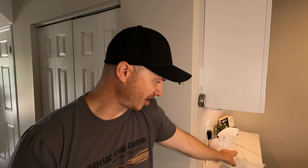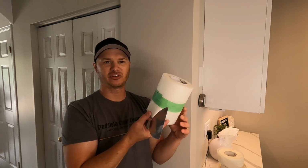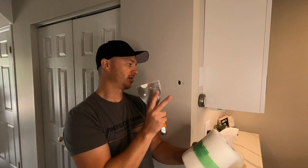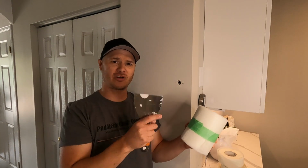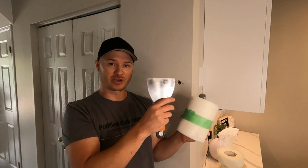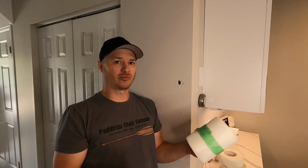So what I like to buy for patches is this big wide stuff. This is a 6-inch Fibafuse tape. What I can do is just cut the size I want and install the Fibafuse on the wall that way. This works really great if you have a rough area, if you're going plaster to drywall or anything like that. You can go a little bit wider, which is going to help with cracking. And again, whatever tape you use doesn't really matter.